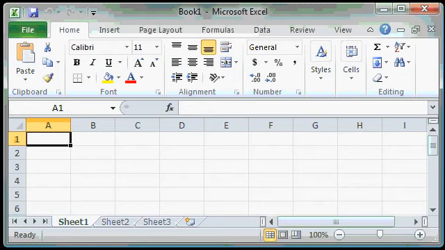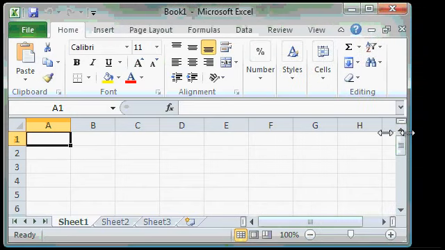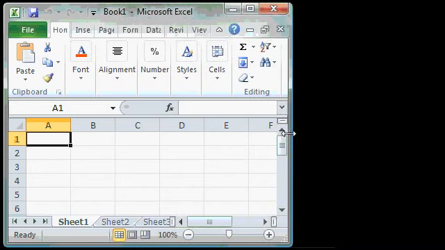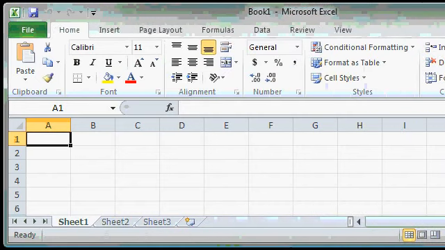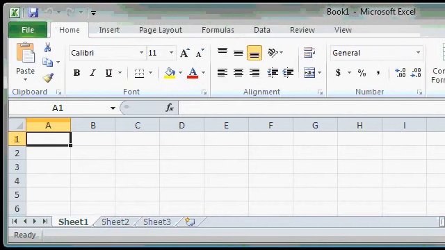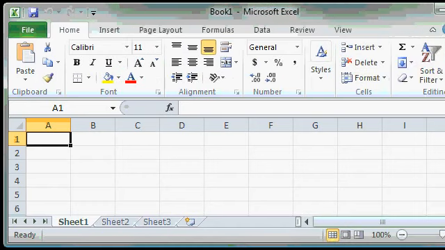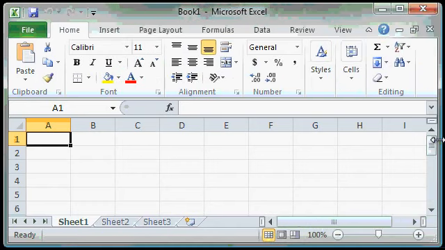So as you'll see, some of my menu groups, like styles and cells here, are compressed down. If I grab the edge of the window here, for example, and resize it to make it smaller, you can see that the ribbon changes accordingly. Likewise, if I make the window larger, you can see the buttons in the ribbon expand, so you can see more information on the screen at once. That's because the ribbon is dynamic, and it will change based on the size of your Excel window.